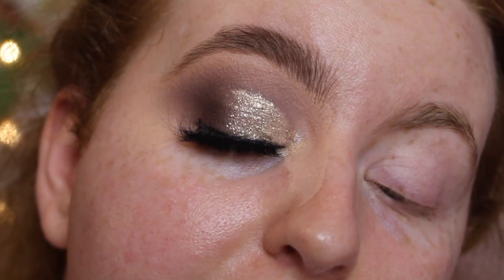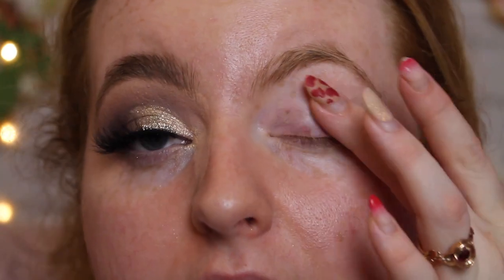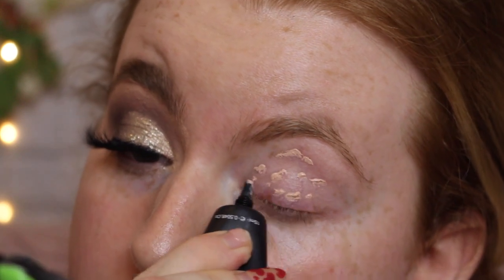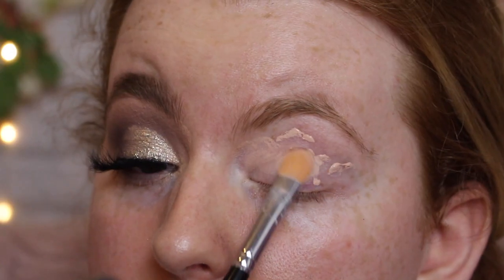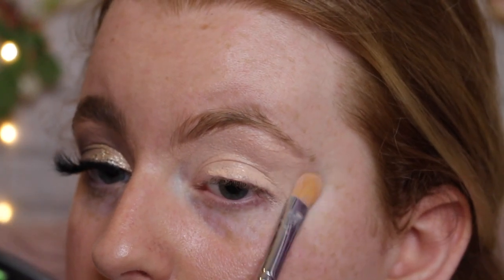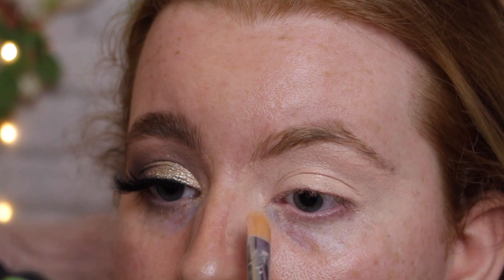This is what we're going to be doing today. First things first, we need to prime. I'm going to use the P.Louise base — it isn't terribly expensive, but you can substitute with concealer. You basically just need to cancel out the color on your lid so you've got a nice blank canvas. I'm dotting it on my lid and then using the Morphe M224 flat brush to pat it out across the lid. I also take it further out past my brow and into the inner corner to cover discoloration and freckles.